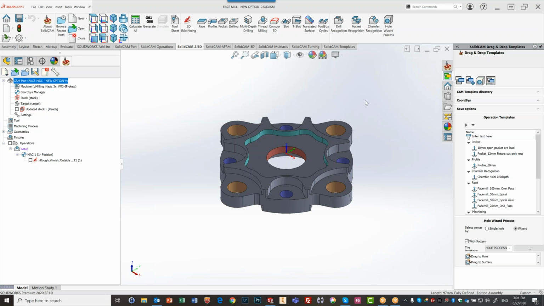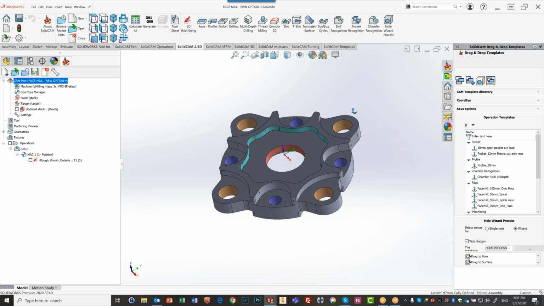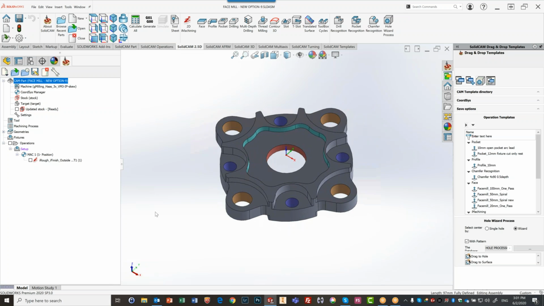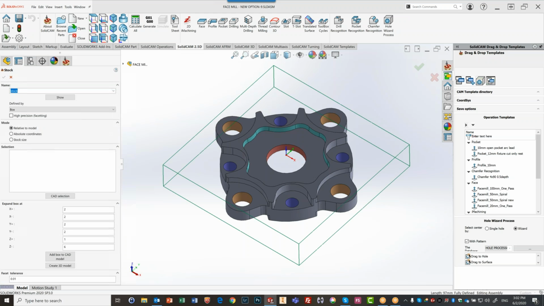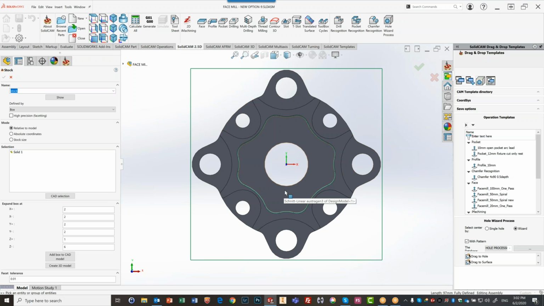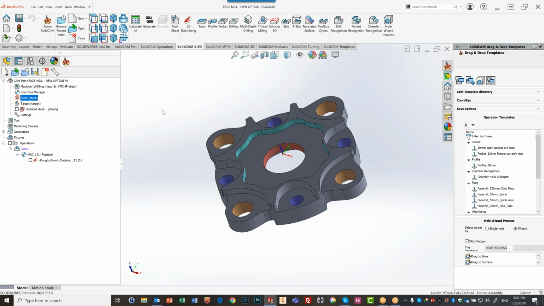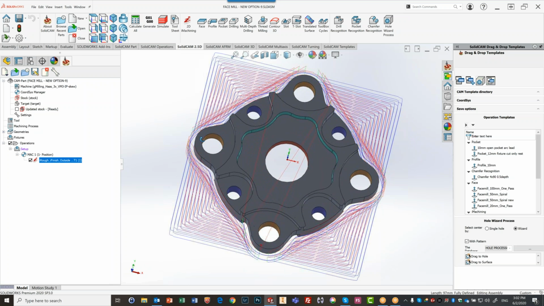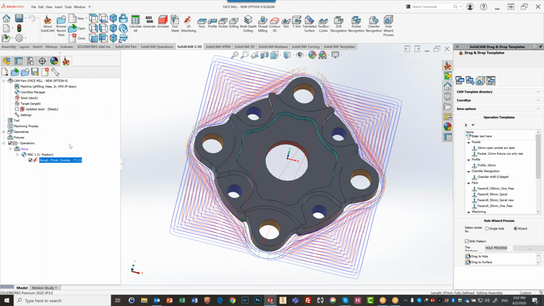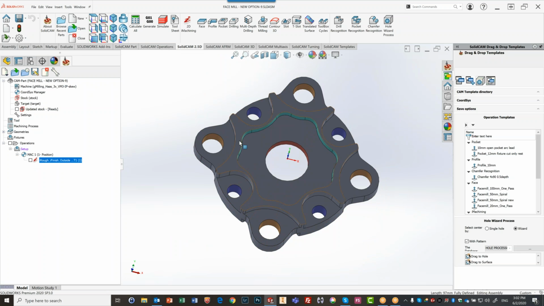Now, if you remember last week, we were working on this part, and I showed the first operation of machining outside. And if you remember, we had my stock over here, which is basically around the part. And that's how my stock is. That's how I define my stock according to my home position as a box around it. And then when I machined it, I got a tool pass that looks something like this with a lot of material removed here.